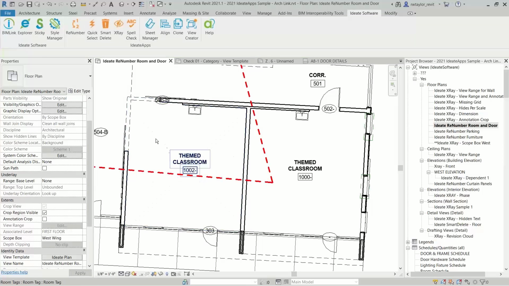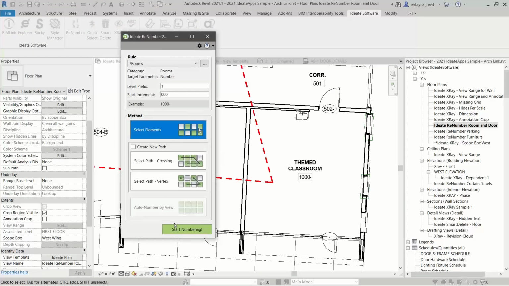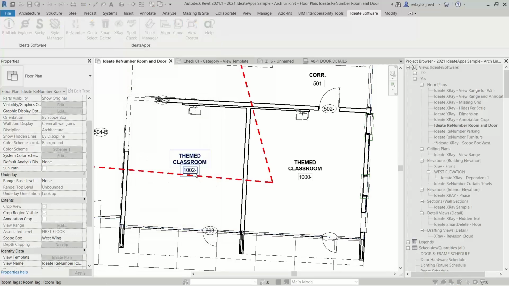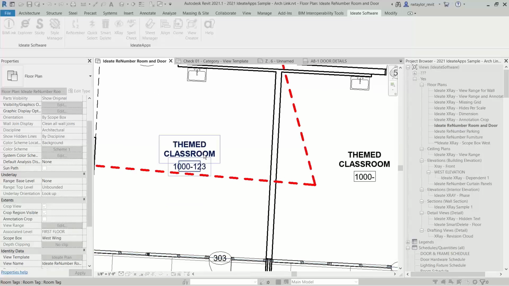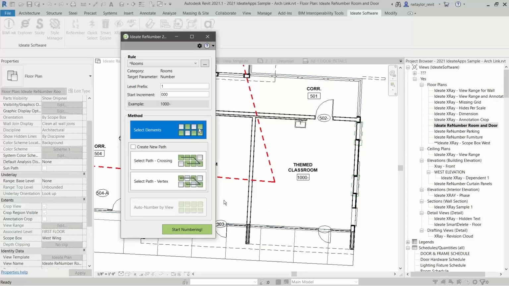And if I go, I think I might have to specify that again as the update since I did change that. So in this case, let's say select elements. I'm just going to keep the same thing. There it is. So now I'm renumbering that with that new information that I added there, which was 1, 2, 3 as the occupant. So that was the quick customization of a particular rule and what those colors mean.